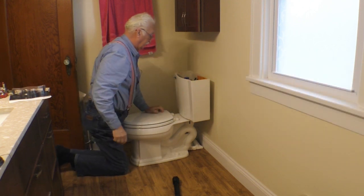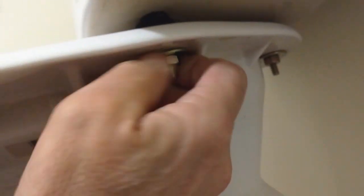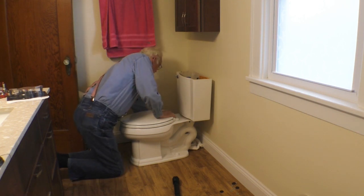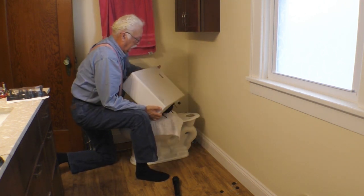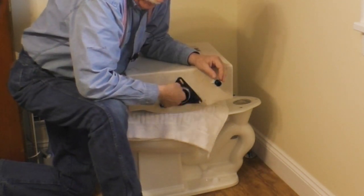Alright, now we got to take the tank off. Where's the ratchet? And then we lift the tank off. And there is your 3-hole gasket. What a pain. Now we got to take that nut off.